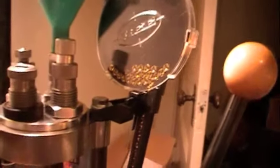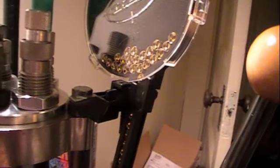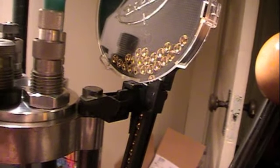This safety prime wasn't swinging back out of the way, so in other words, you'd push it forward and it would just stay there. All you have to do is retrain this little finger here. Bend it up. You take this prime system out here. I'll show you. Take your safety prime out. Take this finger and bend it up. And just hold it. Don't bend it too far. Just hold it like that for a while. And you'll train it. And then you shouldn't have a problem. Every time I prime, it springs back. Prime, springs back. No problem.